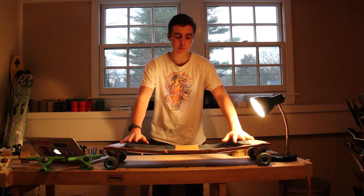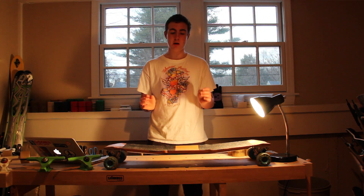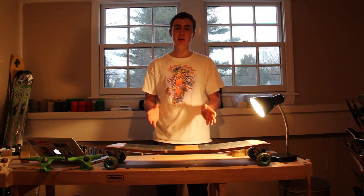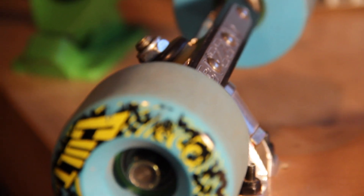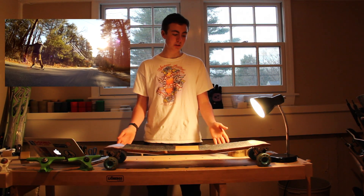Coming from the downhill perspective, the hype about this board is that everyone loves it for downhill. But there's not that much content about free ride on this board. When I was first buying it, I wasn't 100% committed to downhill — I really liked free ride also, doing kind of a 50-50 split like most riders. But this board is amazing for free ride. It locks you in and you can throw out your big standies.